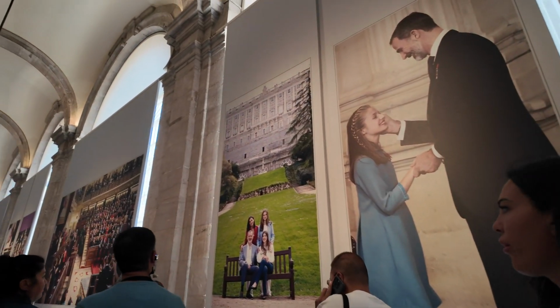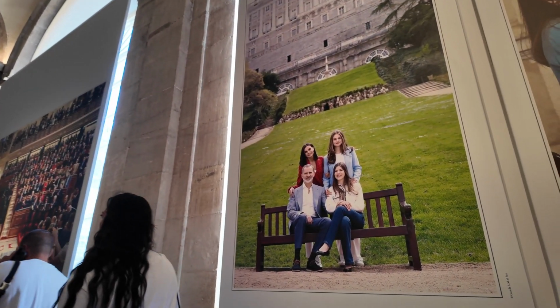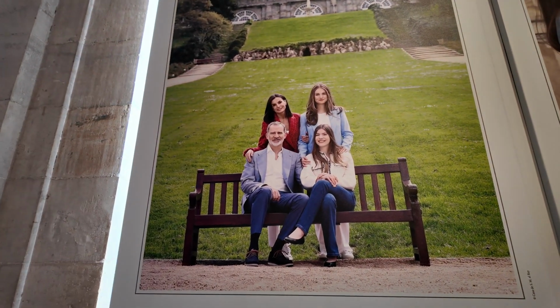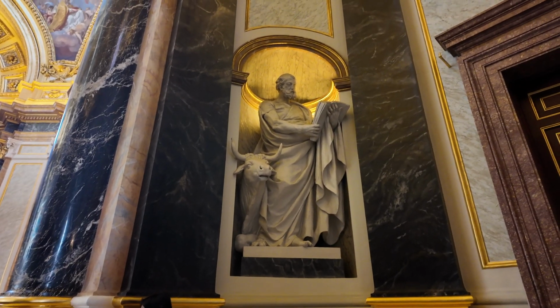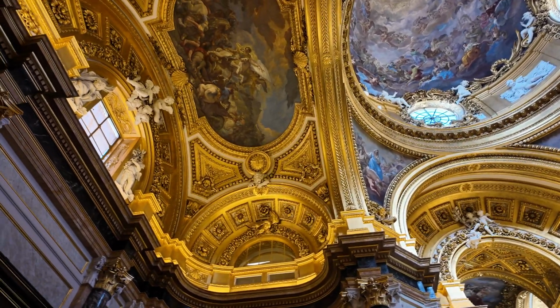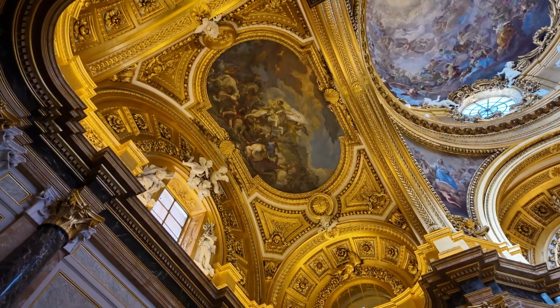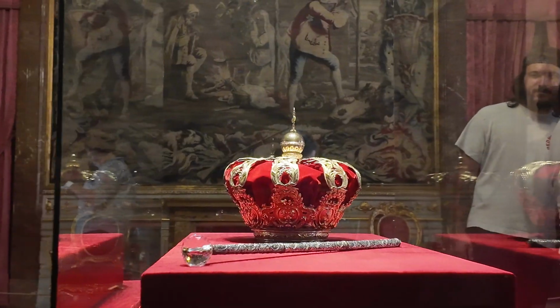It worked out just fine. Yeah. And our guide was really good. She had a lot of good information and really frank conversations about the crown. Yes, it lasted not quite 2 hours, so it's not like a big lift out of your day, but I feel like with all of the history it is very worthwhile to do. Yeah, it felt like it was packed. I wouldn't hesitate to do this.